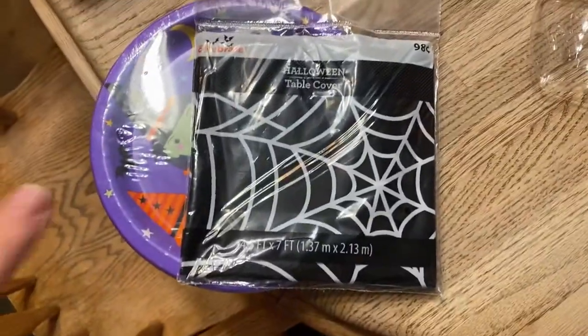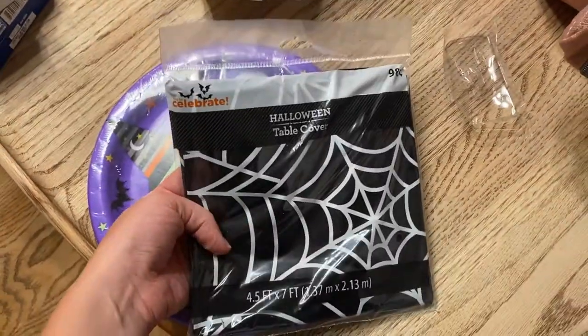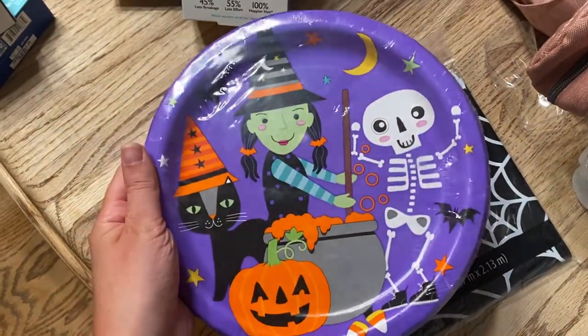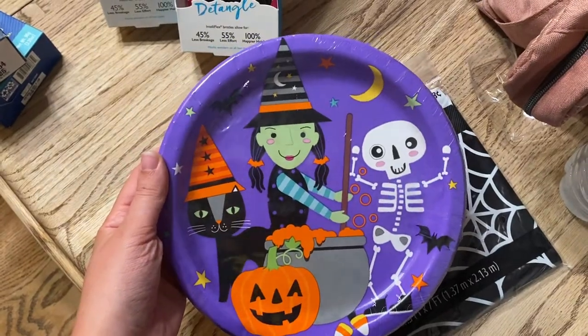Okay, and then some like actual things. I'm gonna save these for Halloween, but I got a spider cloth table cover. I got these paper plates. I just thought these were really cute.